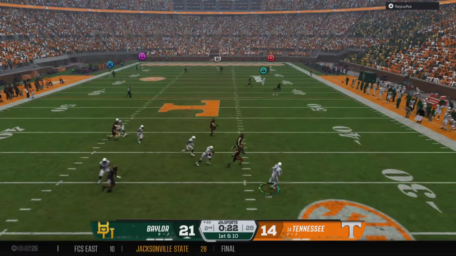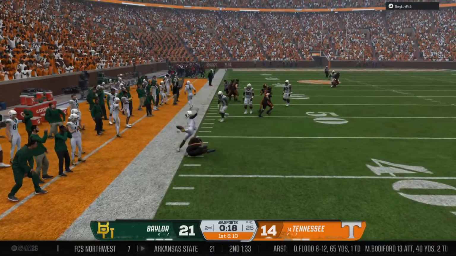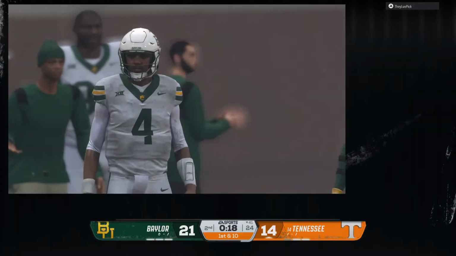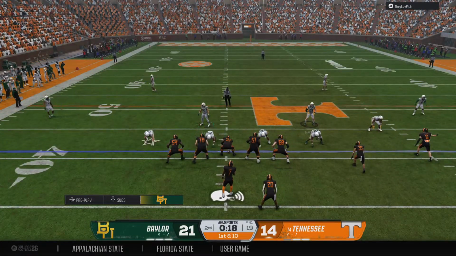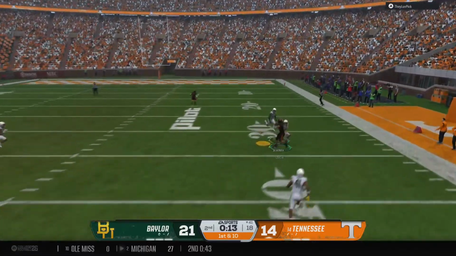Dances away. From the comfort of the pocket, he fires it to the right. And they make the play to stop the scoring opportunity just before the end of the half. So let's see how they play it in this final 30 seconds of the first half. Well, he was rolling to his right, and because of that, I don't know if it affected the timing between him and his wide receiver.